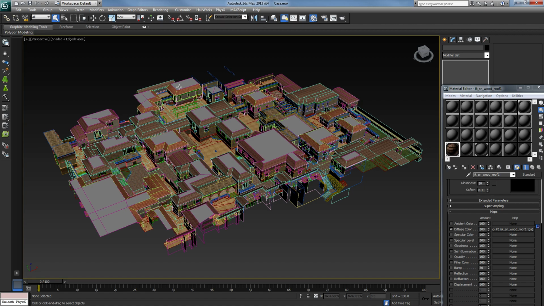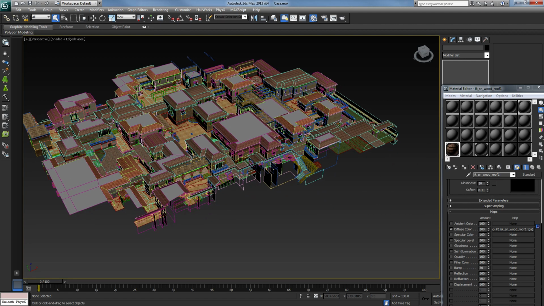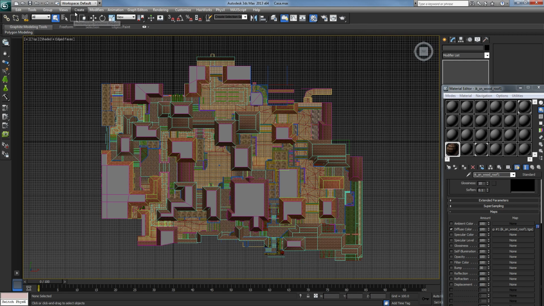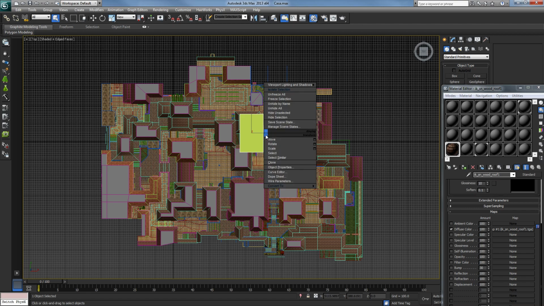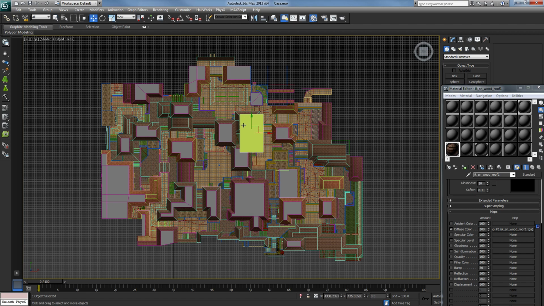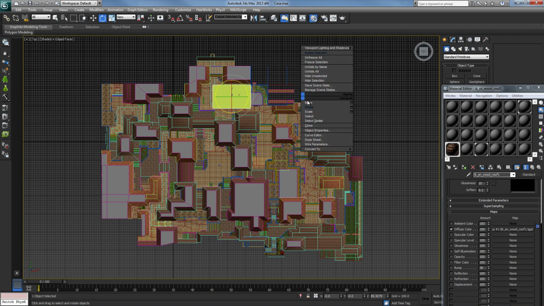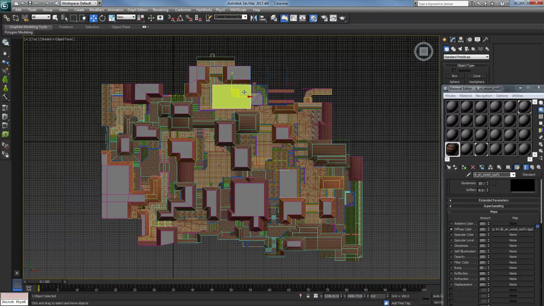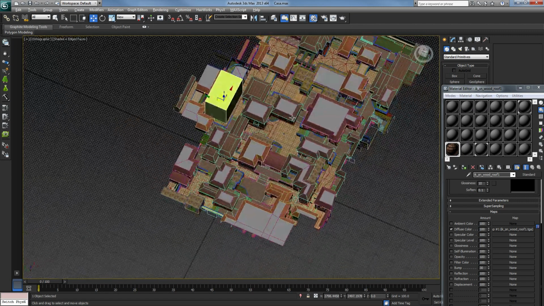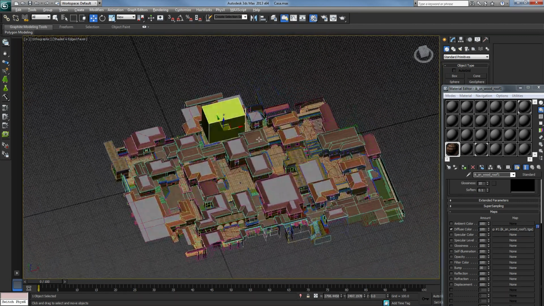in some situations these could be just box objects. So for example, if I go to the top view, I can go create standard box and create just as easy a proxy in the middle of the courtyard, and we'll do a bit of a rotate here and move it into the center of our marketplace.